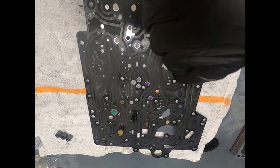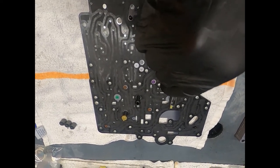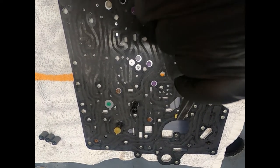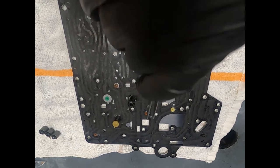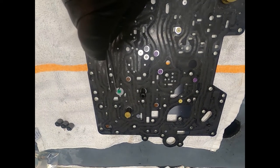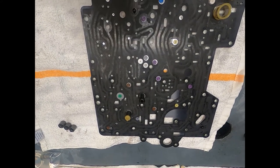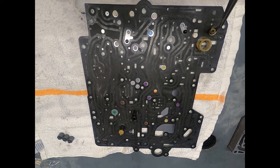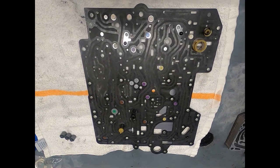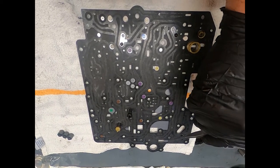And here we see purple. There we see purple. Here we see, now this actually looks kind of like a yellowish color. It's definitely not white. If I compare it with the white, it's certainly yellow. There we see the brown, but here we see browns with much larger orifices. There we see the green, and then we see the white and the black with a different style spring. And then this was all by itself down here. It has a spring that may be similar to this, but we don't want to mix them up. All right, and here I see a check ball up in the corner.